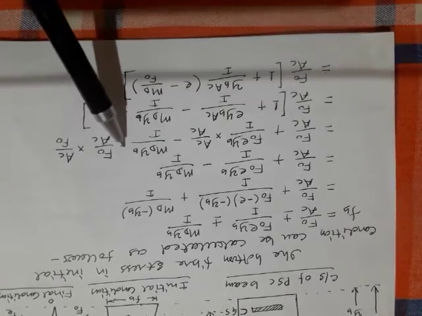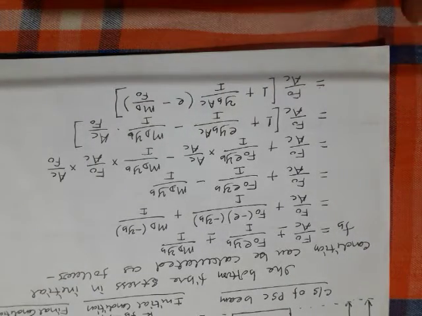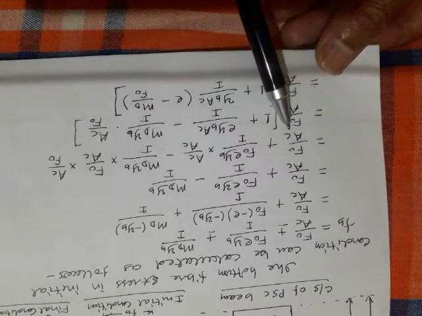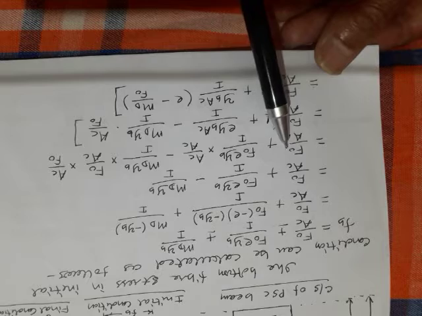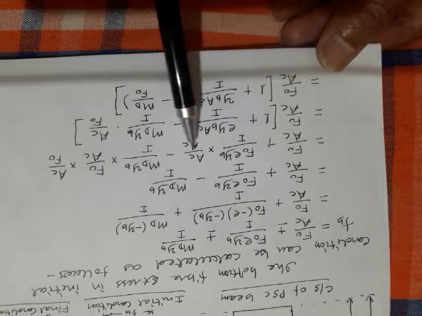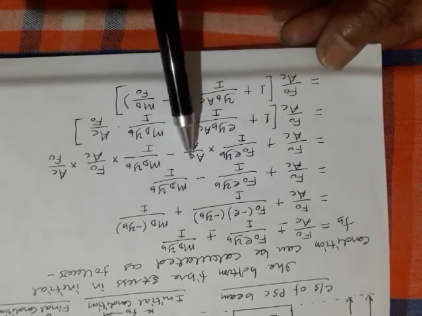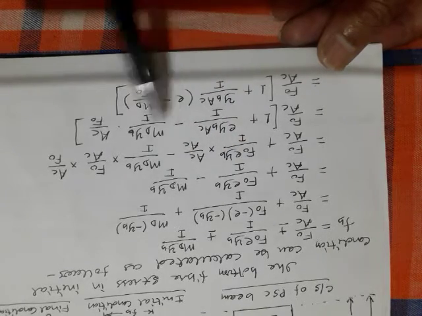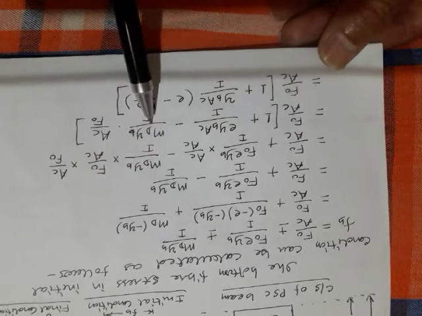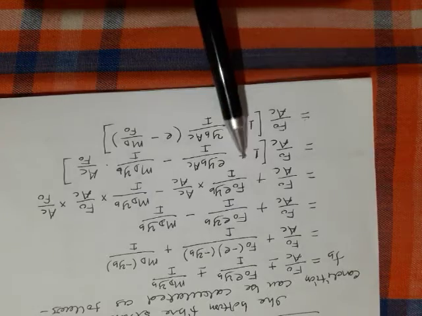Okay, why I am doing this is only for our convenience, to turn it into an equation form. So now in this equation, F0 by AC I will take common. From here, if I take F0 by AC common, 1 will remain. Here also F0 by AC is there now. I have taken F0 by AC common, so I will be left with E YB AC by I. Just check it. Minus F0 by AC I have taken common here also, so I will be left with MD YB by I into AC by F0. Am I right? Okay. Now F0 by AC as it is, 1 as it is, plus.